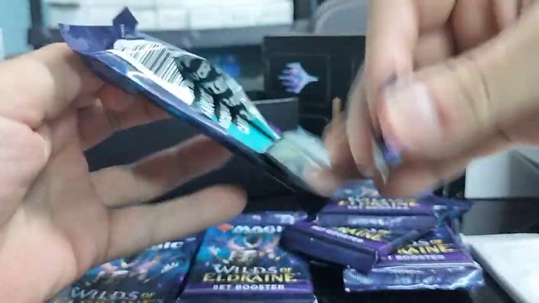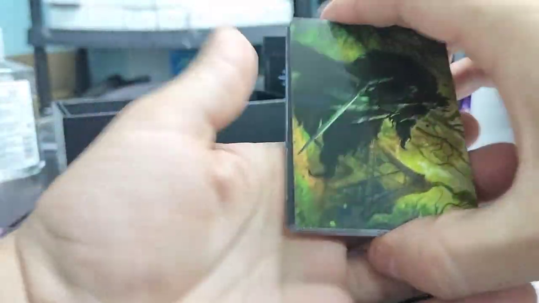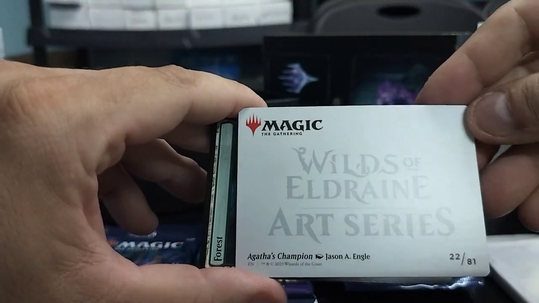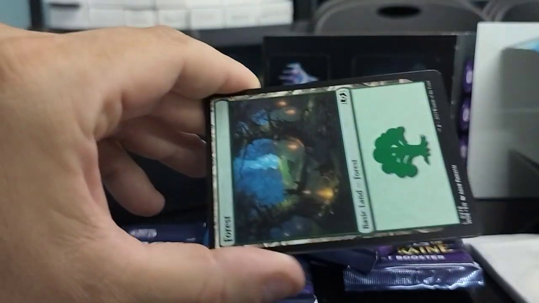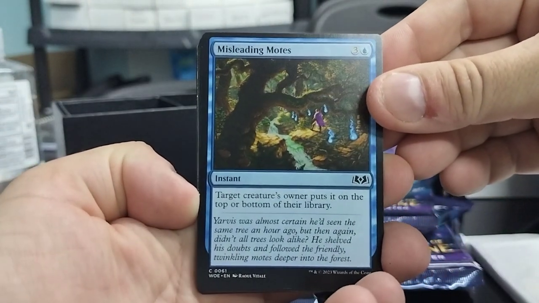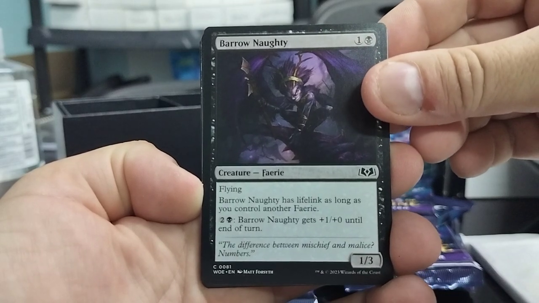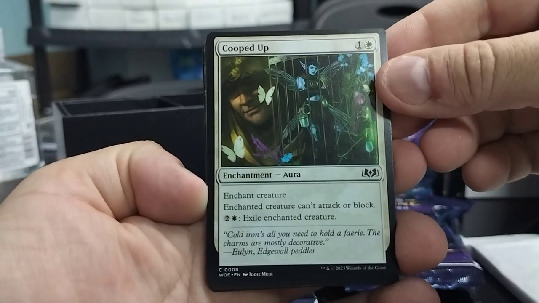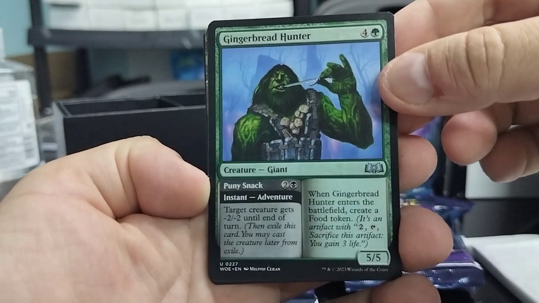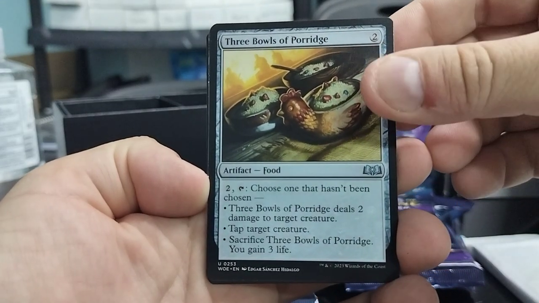Alrighty, guys. Ooh. All right, so hot new reprints of all your favorite deck master cards. Ooh, got a little artwork. Look at the artwork. All right, it's number 22 out of 81. All right, got another land. All right, Misleading Moats. Got Barrowgoyf, it has flying, Cooped Up, got Sleight of Hand, Gingerbread Hunter, 3 Bowls of Porridge, oh that's a good name, I like that. Please sir, can I have some more?